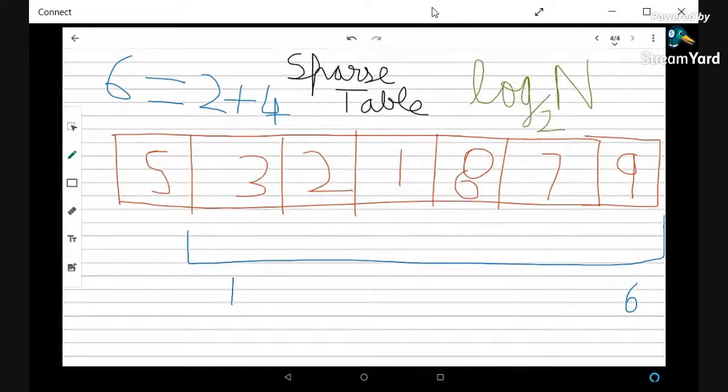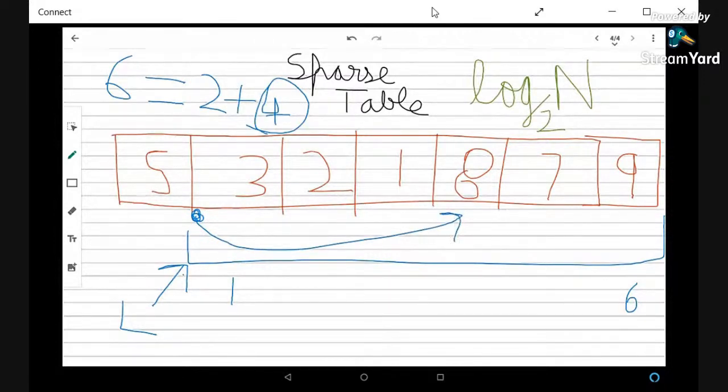Now what I will do is I'll start from L. L is the point where the query starts. I'll jump from here, and I will jump as far as possible without going outside the query range. So the biggest jump that I can perform here is of length 4, because if I perform a jump of length 8, I will go outside the range or outside the array.